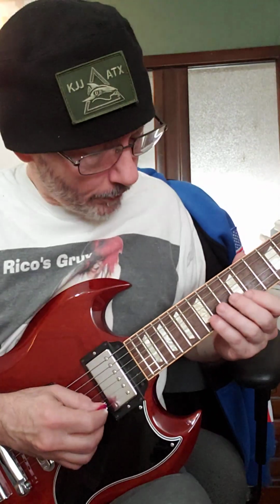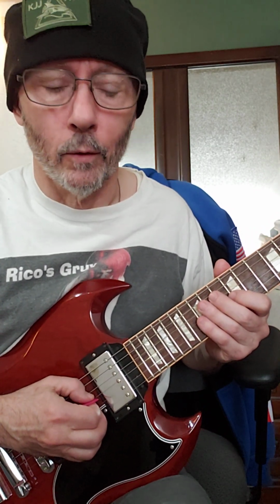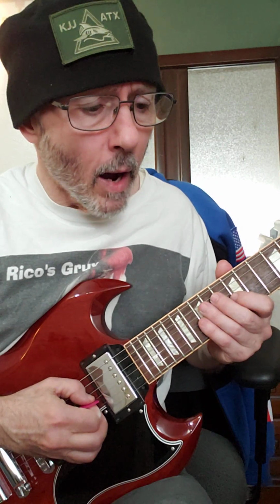So I'm throwing in the major third as opposed to the minor third, right? Here on the 12th fret on the G string, you got your minor third, and then the major third is this. Oh, I can't help myself. Little Jeff Beck lick there. So that's basically the idea I'm trying to show, and different ways you can do it.